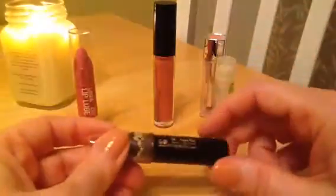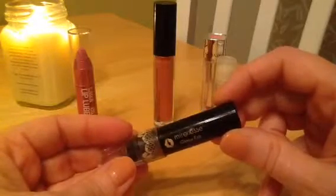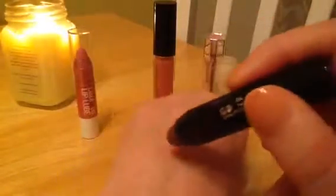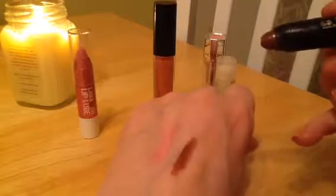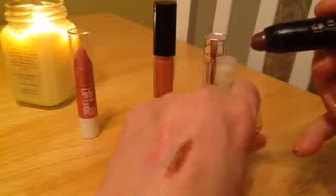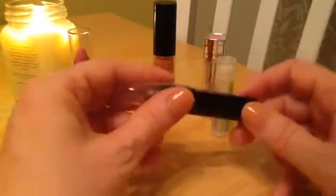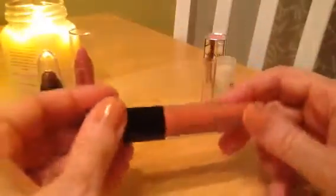This is Miranese Glossy Kiss — it is one of my all-time favorites. It's a brownish color with a little bit of gold sparkle. I really like it. Again, I like ones that make my lips feel really soft after I use them, and the color stays on for a long time for a gloss.